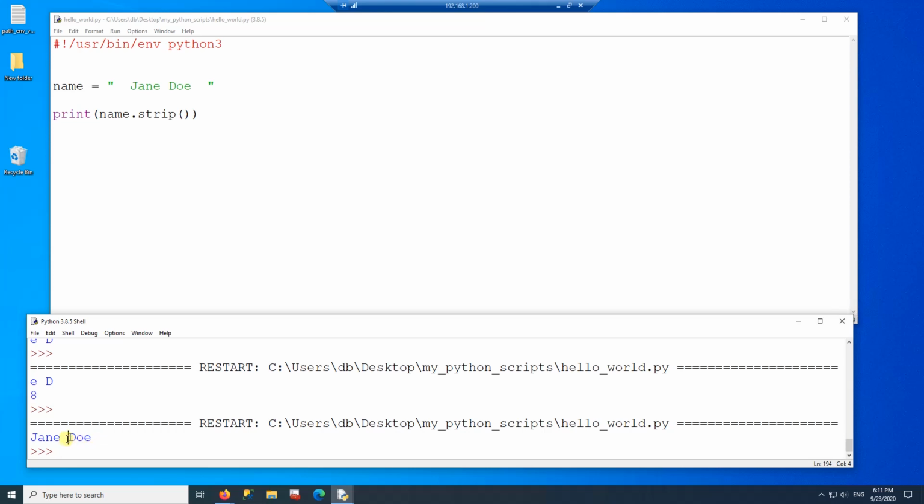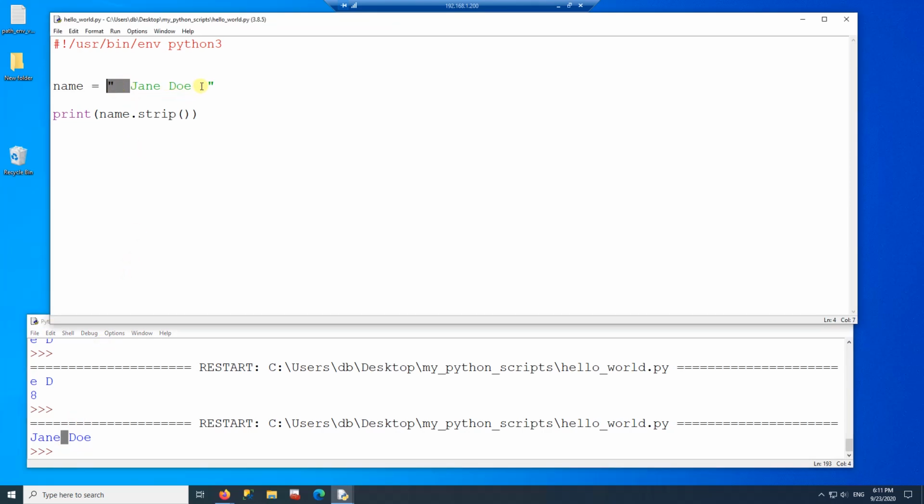Just note that it does not remove any empty characters in the middle. It just removes the ones in the beginning and on the ends of the string.